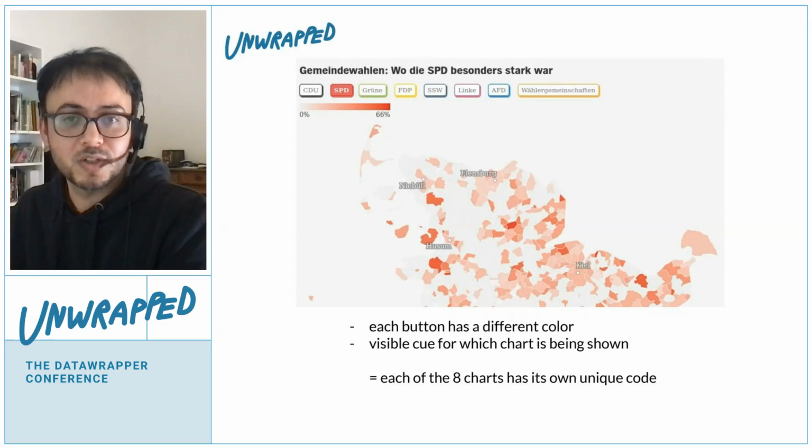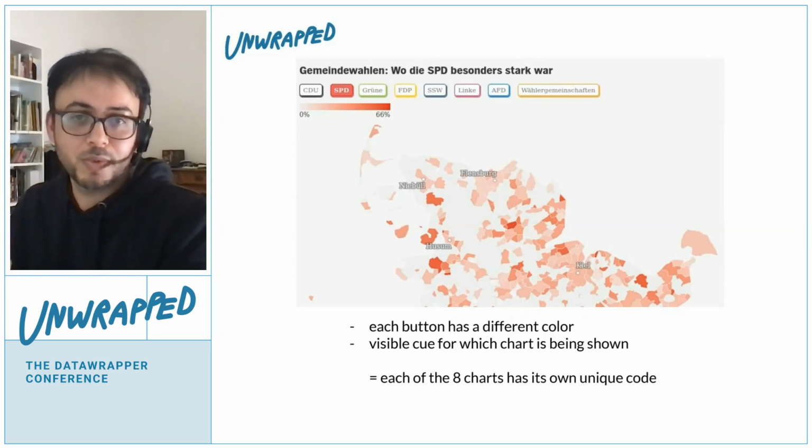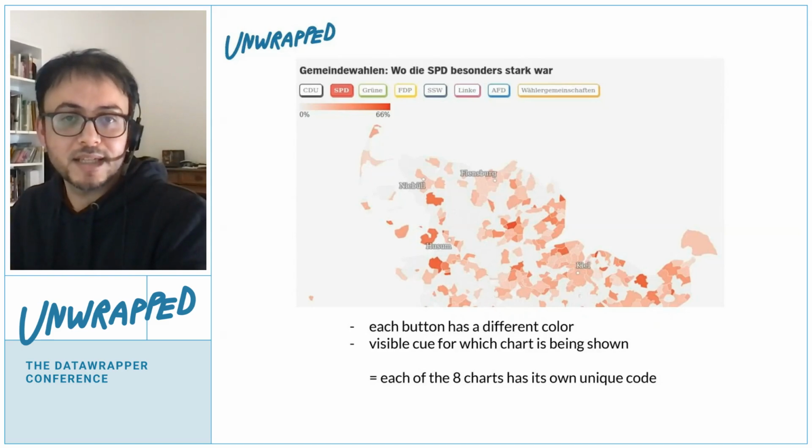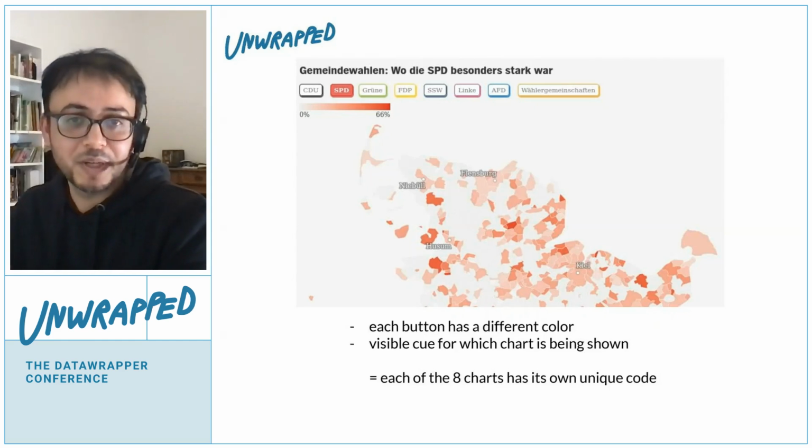So this is an example for when we really appreciate the tool that we have, because as I said earlier, if you have 6 buttons, you're writing 36 pieces of code. If you have 8 buttons, you're writing 84 pieces of code, and there are so many ways to mess up label, chart, and colors in these, and then you're debugging for ages.